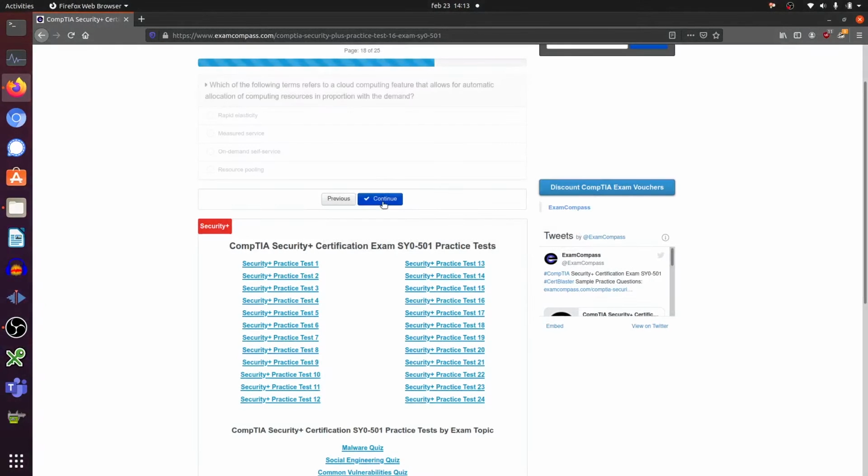Continue. Which of the following terms refers to a cloud computing feature that allows for automatic allocation of computing resources in proportion with the demand? This is rapid elasticity. So let's say, for instance, you have a website. Normally you have 100 hits a day, but now let's say you sell masks during the COVID epidemic.